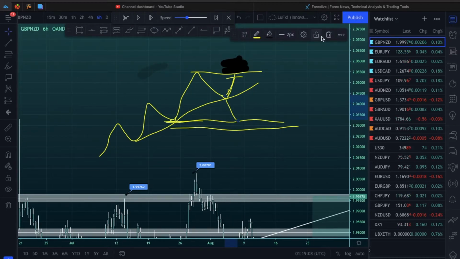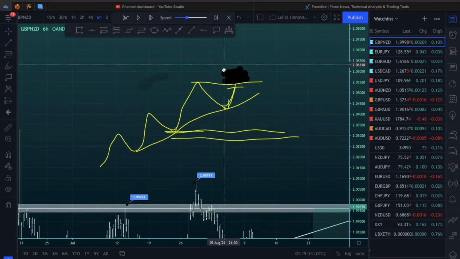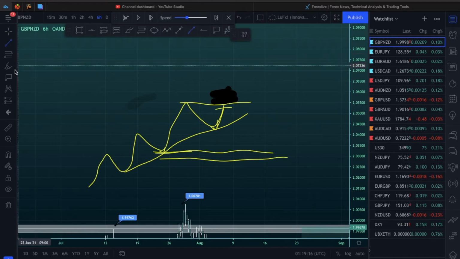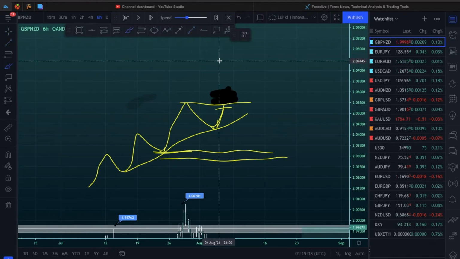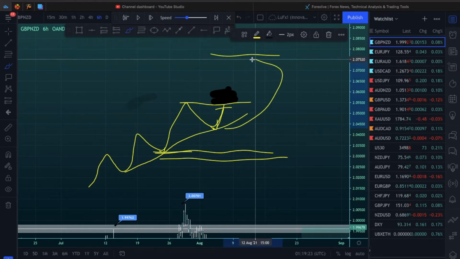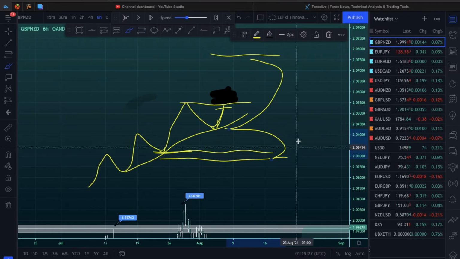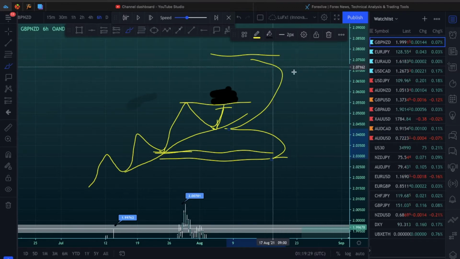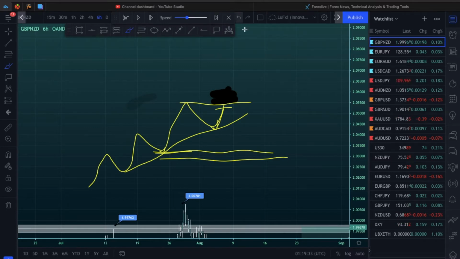So, like I said, if we were to buy right here, we would have our stop loss under the previous higher low, and our take profit would be wherever your take profit is, right? So somewhere up here. Look how much we have. We have probably a 1-to-1, because all this is your risk and all this is your reward. So this would probably be about a 1-to-1, 1 to 1.5. Something like that. So if you would risk $1,000, you would make probably about $1,000 or $1,500.